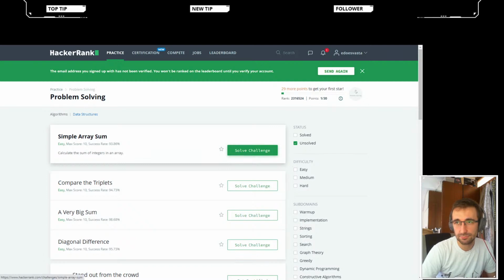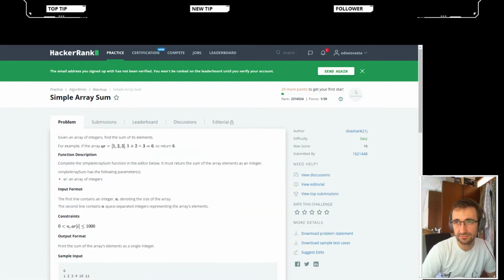Simple array sum. Let's solve the challenge. The email address you signed up with has not been verified. I was trying to verify it. Just a sec, let me do that. There you go.